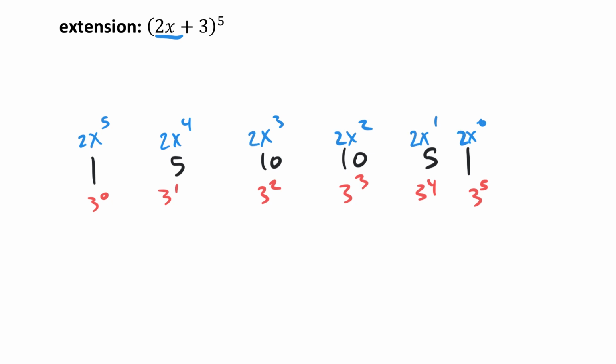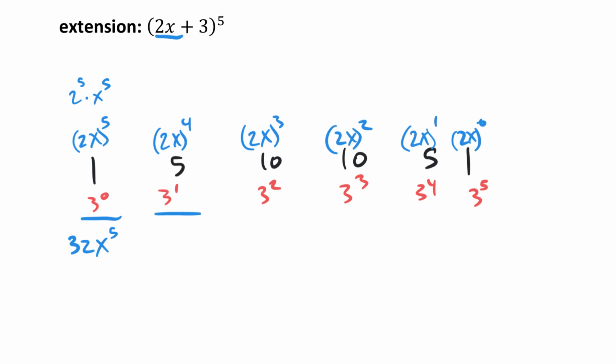So the whole 2x needs to count down. And this is very important. The 2x is all raised to the power of 5. The 2x is all raised to the power of 4 or 3 or 2 or 1. So what that means really is this is going to give us, for example, an extra 2 to the power of 5 next to our x to the 5. So this is going to definitely change that number in front. If you thought the number in front was just going to be an x to the 5, or even just a 2x to the 5, that's incorrect. It's 2 to the power of 5, which is 32 x to the 5.